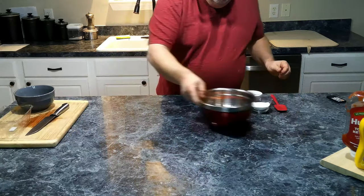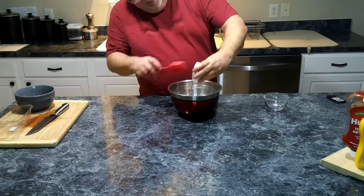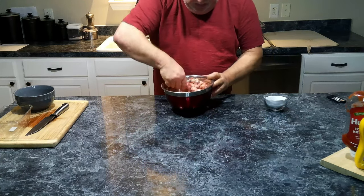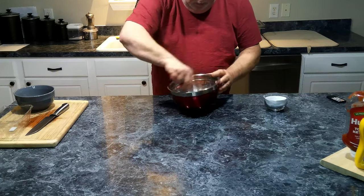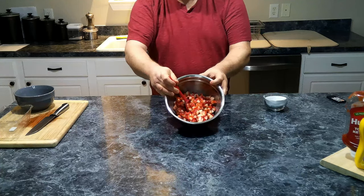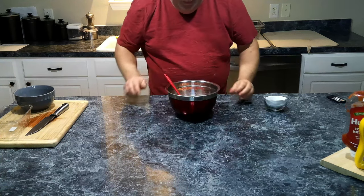So the next thing we're going to do is we are going to add our sugar and our cornstarch. And we'll give this a good mix. Make sure all the strawberries are nice and coated. As you can see, everything's nice and coated. So let's set this to the side and we're going to move on to our next part.